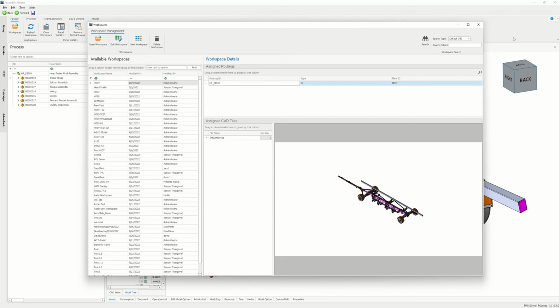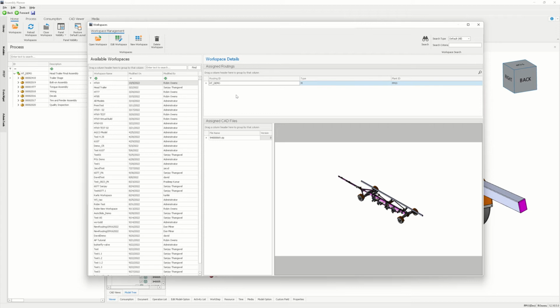In this video, we're going to walk through all the changes to Assembly Planner's virtual build module as we make this third major update to the virtual build module. As you may be familiar, in the virtual build module, we create a workspace. In the workspace, you have your routing and 3D product CAD file associated with each other. Now, in this release, you no longer have to have a 3D product CAD file to create a workspace, but I think you'll see the value in doing so.